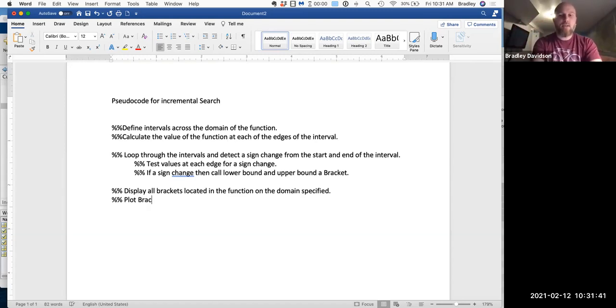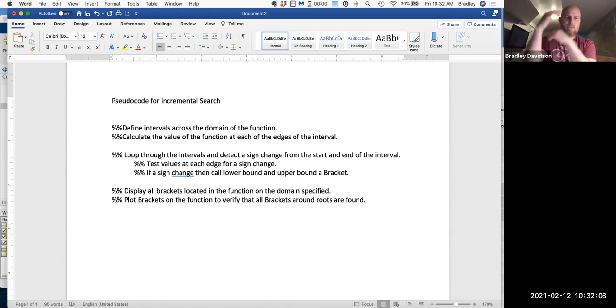So plot the brackets on the function as a check, or to verify that all roots, or let's say all brackets around roots, are found. Okay. All right, so can you follow along with that sequence of getting our brackets?